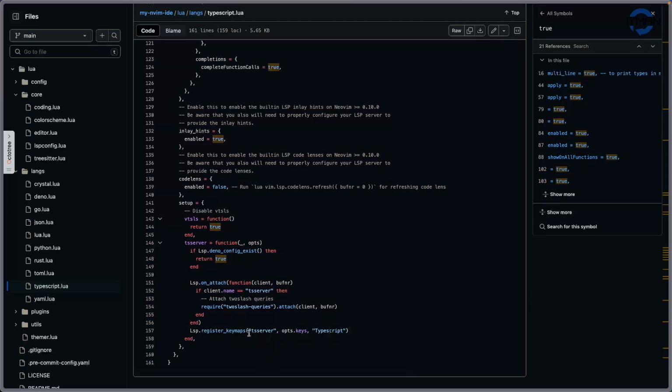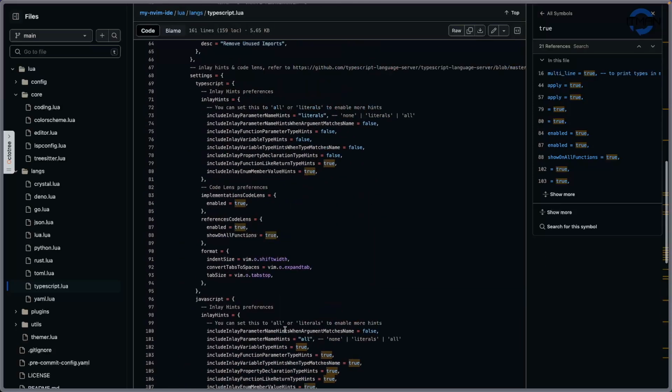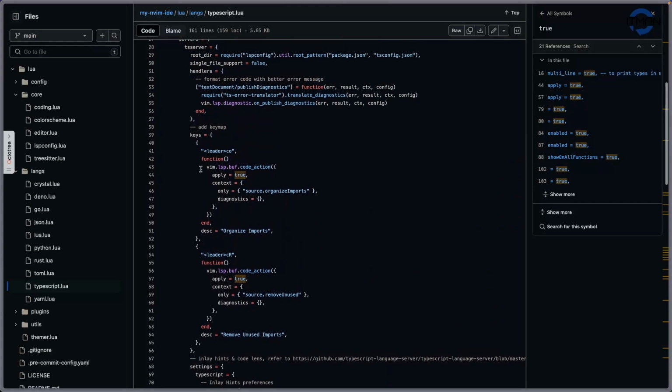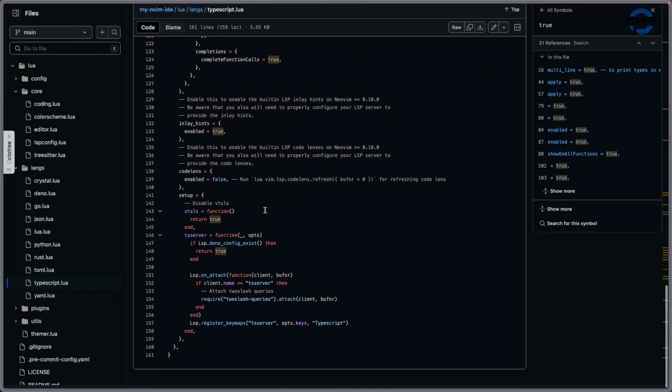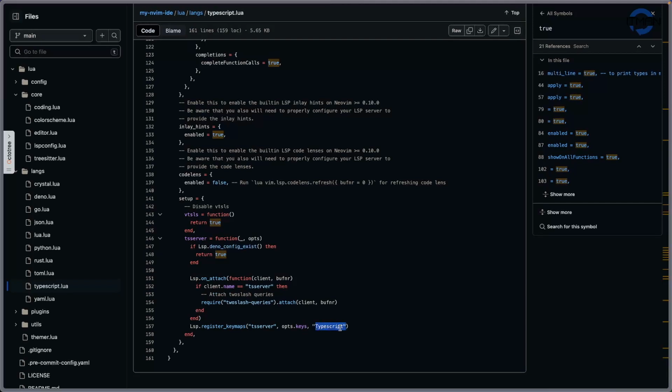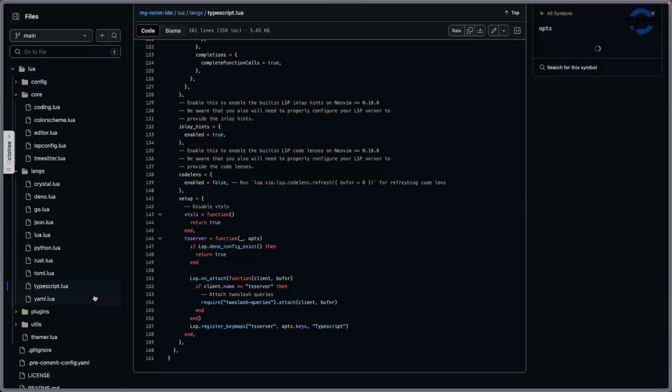I want to get the key map for this server with the file on the top. So this is the key map for the server. So I want this one. We have the annotation with the prefix, so I can understand, oh, that comes from TypeScript, not from a different language server.